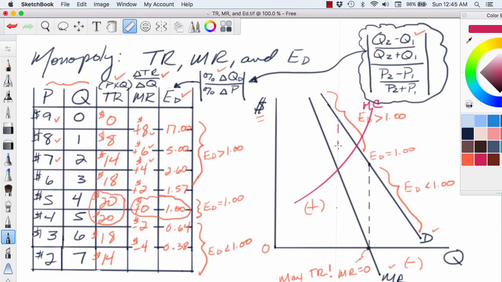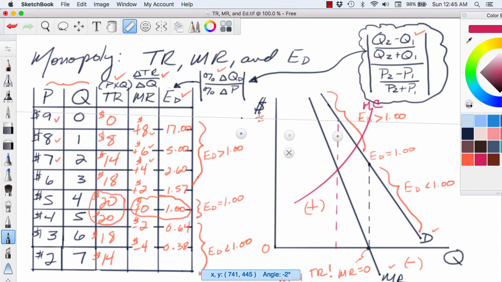And we'll just run a dotted line down through that point where MC equals MR. Why? Because where MC equals MR, we know the firm maximizes profits. And then, of course, that's going to give us the optimal quantity down here, and it'll give us the optimal price up here. So we're going to pivot this ruler function.